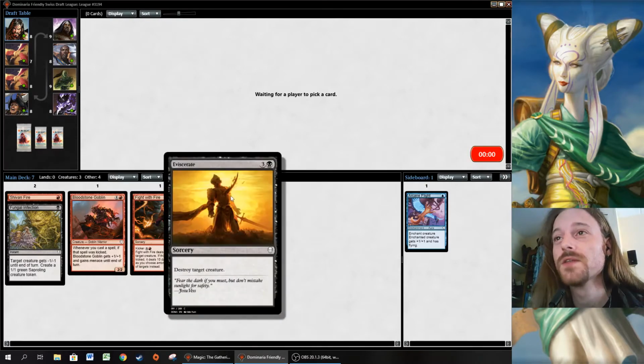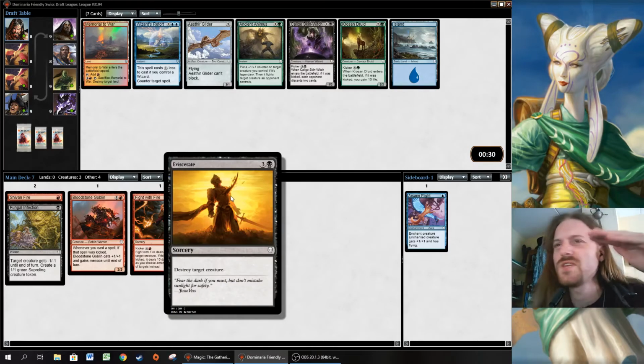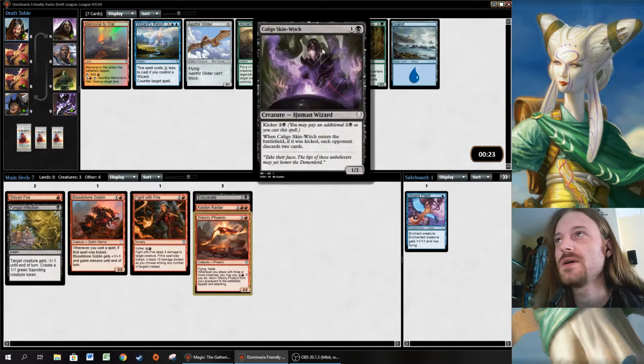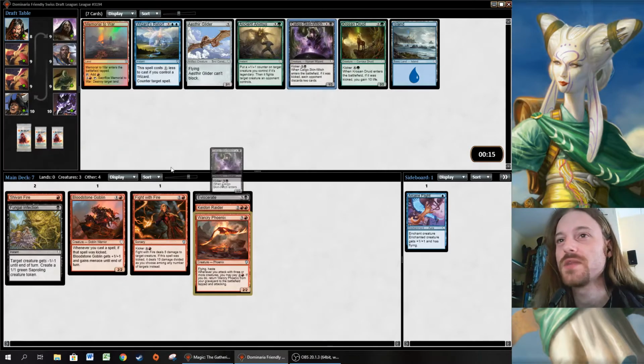I don't really know what's going on in this art though. Is he like being impaled by some giant hands or something? I don't hate Skin Witch. I also like having a Memorial to War. But I have been burned by this card, so I'm just gonna pick the Skin Witch.